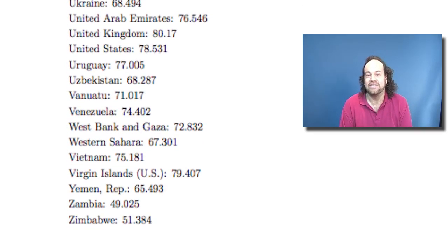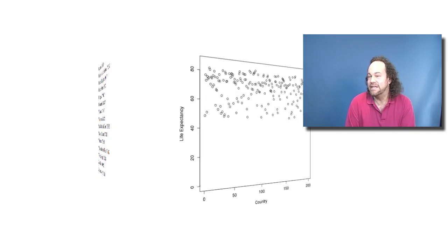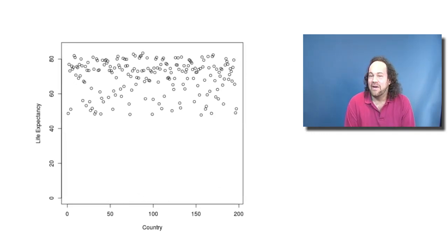One way is to try to summarize it, try to come up with a few numbers which give us a sense of what the data are all about. As a first step, we can try representing all of these life expectancy values as points on a graph. Well, it still looks kind of like one big jumble of numbers, giving all the life expectancies from Afghanistan all the way to Zimbabwe. Is there any way that we can make better sense of this?